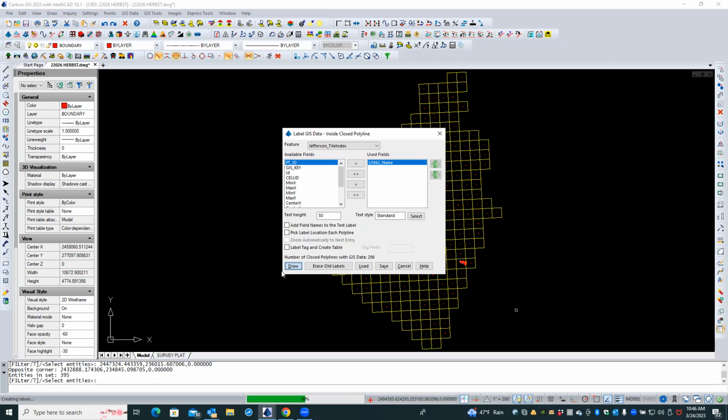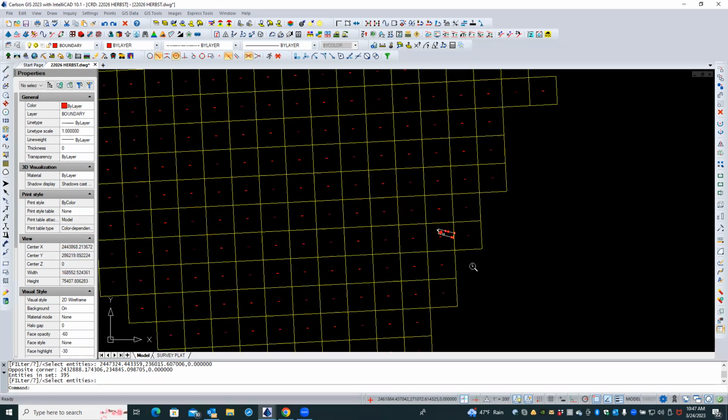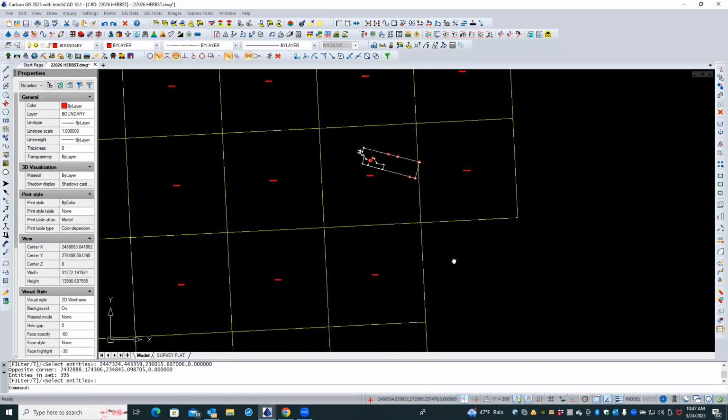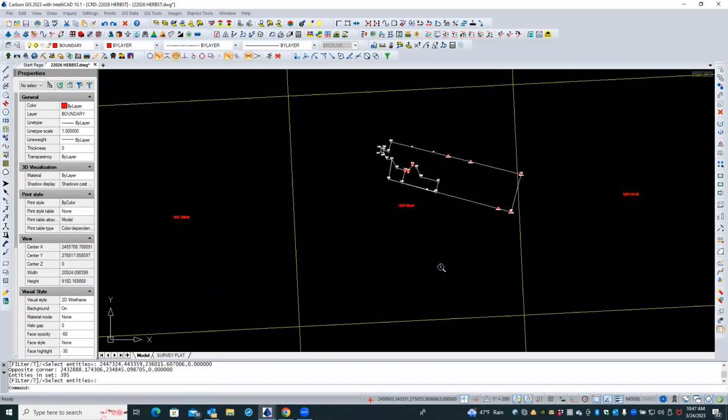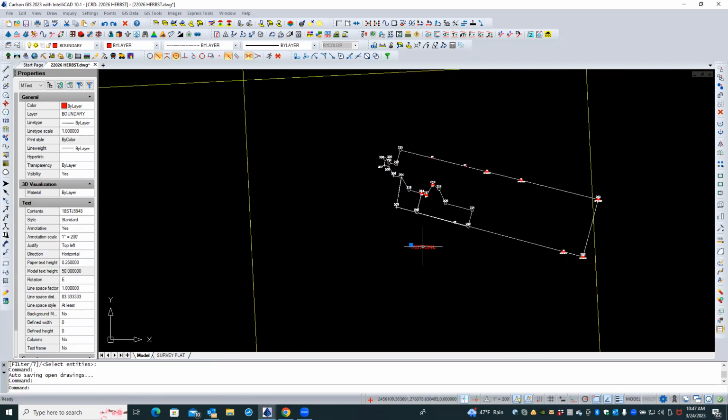Now, you see the text that's being put into those tiles? Yeah. Zoom in now near your project and then select one of those pieces of text, and I'm going to show you what the property is. So if you select one of those, look in its properties, you see it went on a layer called boundary.